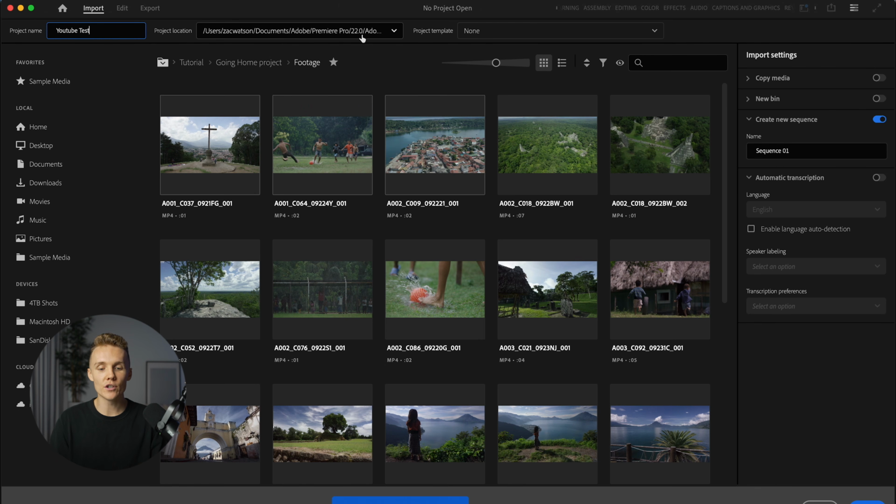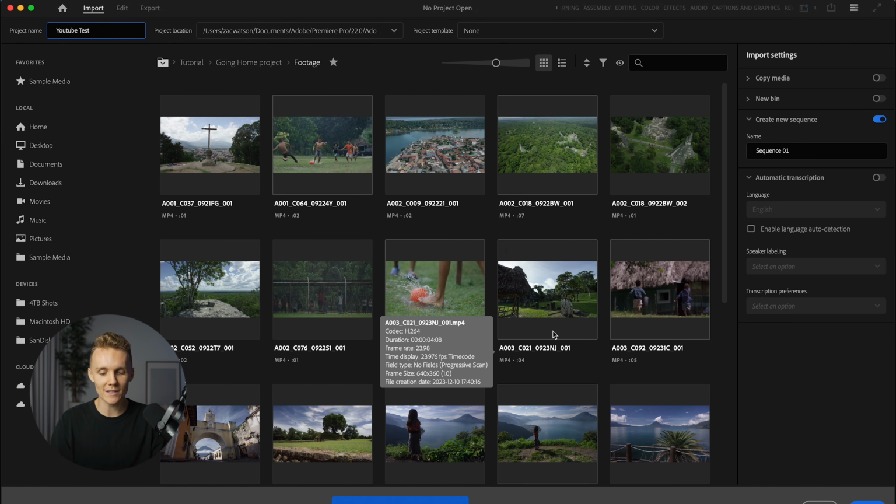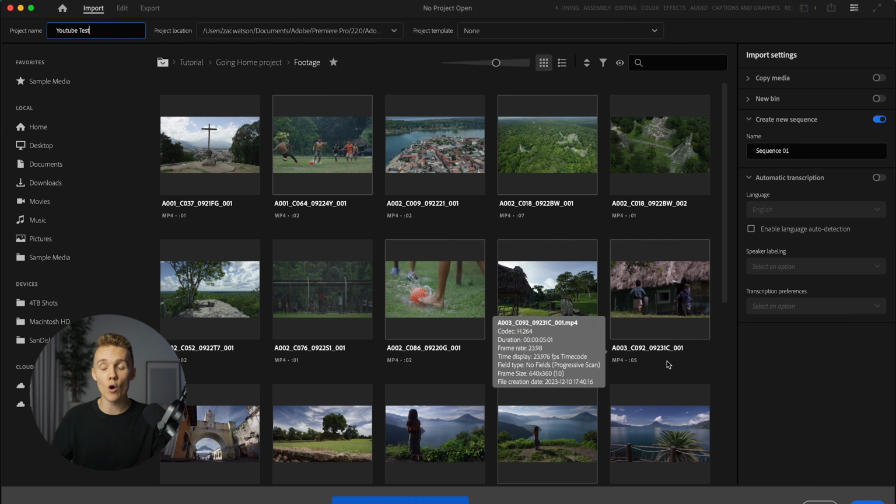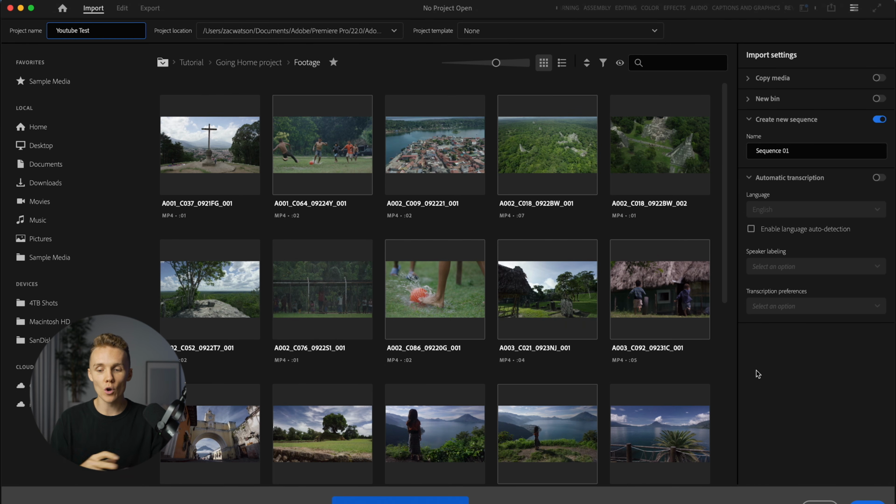The project location, you get to decide where this is. So if you're editing just off and on SSDs, this would be a great place to put your project, but I'm gonna leave this standard and default for now. We've also got a load of stock footage in here that Adobe includes, but for me, we're not gonna be messing with this whatsoever. We're gonna be using all of our own stuff in just a little bit. So we're going to leave everything like normal and we're just gonna hit create in the bottom right corner.